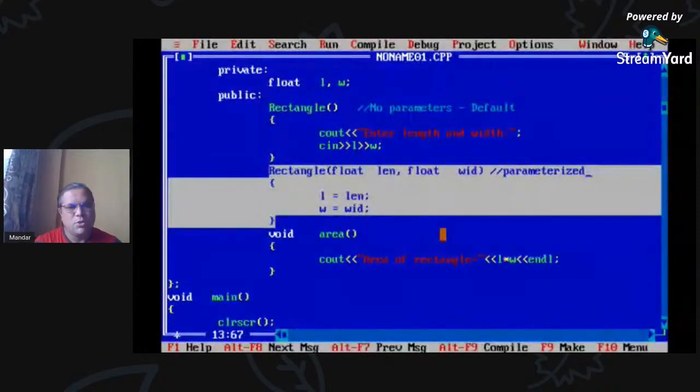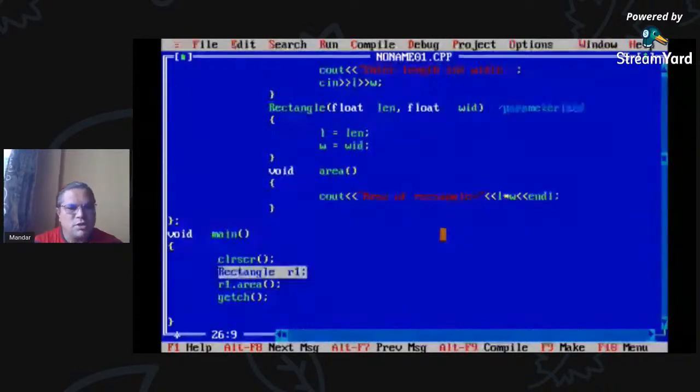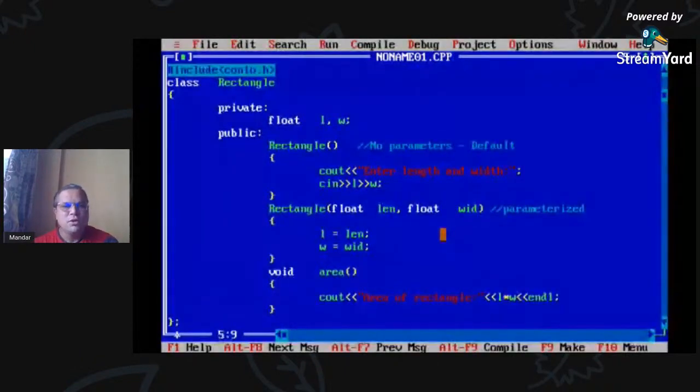Now the question is, when we create object R1 like this, rectangle R1, which constructor will be called? Because now the confusion is the class consists of two constructors.